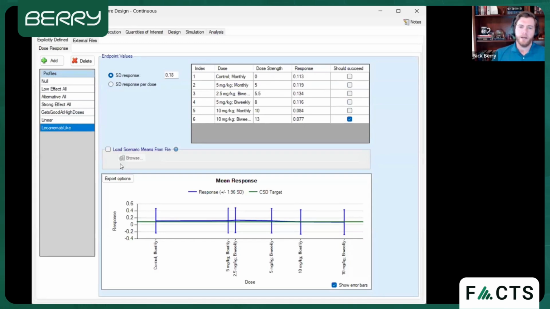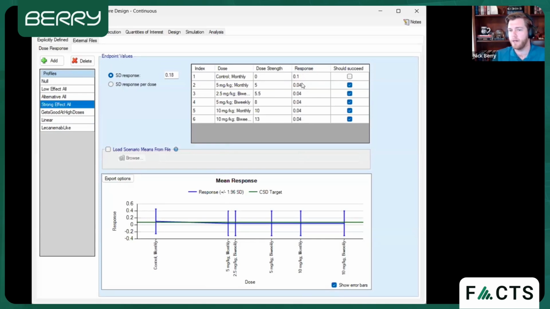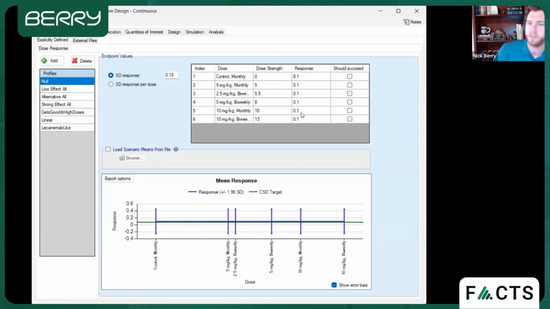Okay, so the point is that I want to assess this trial across a wide range of responses. And so I did some bad ones, like I don't expect to have high power in this situation. I don't expect to have high power in this situation, but I do expect to have high power in some like this, strong effects on all arms. So I want some low power, some high power, some easy, some hard, and I spanned the range of it along with a scenario to test type 1 error.